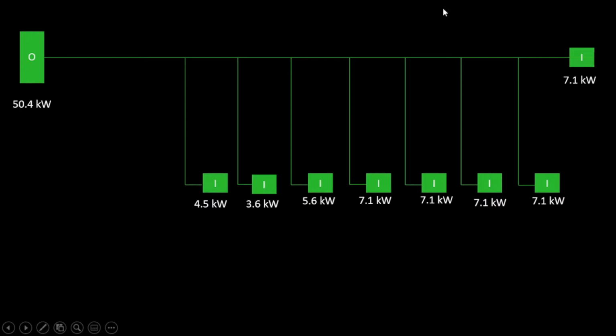Now we'll proceed to determine the pipe sizes of the VRF equipment. This is a tree diagram based on the drawing that I showed you earlier, and it basically shows how the pipes are routed from the outdoor units to the last indoor units in the kitchen. That's the wall mounted units in the kitchen. We can see from here that the total outdoor units capacity is 50.4 kilowatts, which is about 18 HP. It is connected to several indoor units, and they have several capacities. So what we're going to do is determine the pipe sizes of the VRF equipment now.